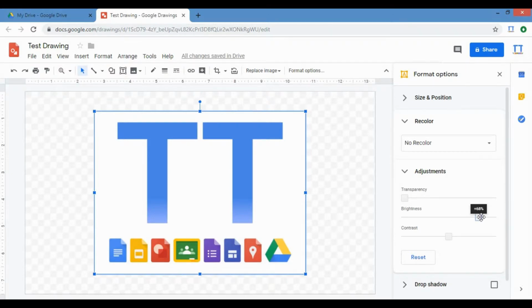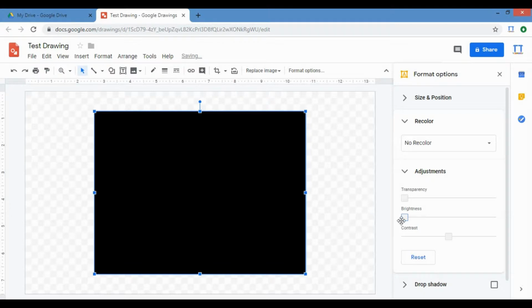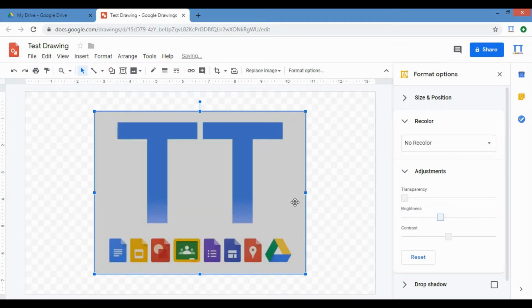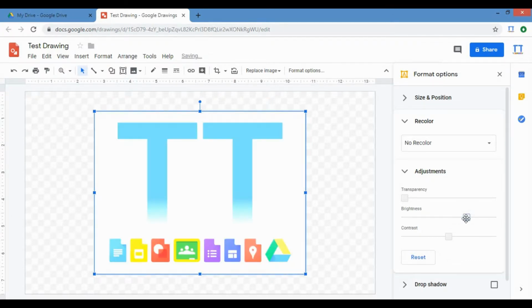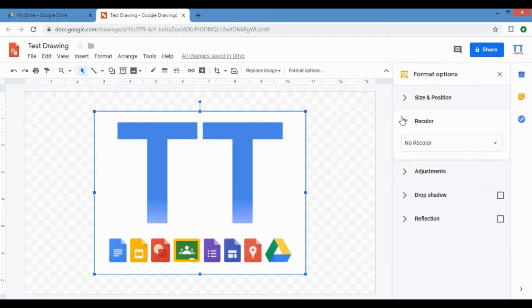So brightness, you can control the brightness, obviously. Raising it to the max will make it white, and raising it to the minimum will make it black. But, for example, this just makes it look dark if you put it somewhere in the middle, and raising it up, not too high, like that, will make it really bright. You really don't need to use this unless you have a very dark or very bright image that you're using, and you need to make it visible. You can also adjust the contrast. If you raise anything to the max or minimum, it's not exactly going to look amazing. Let's get rid of these.